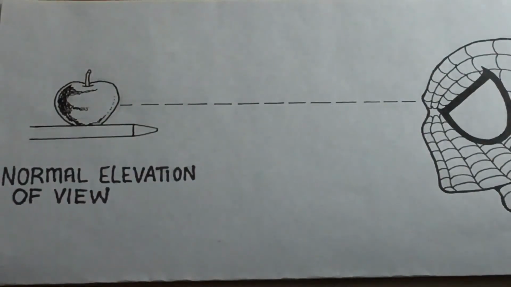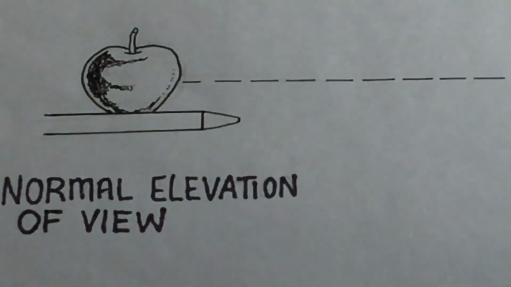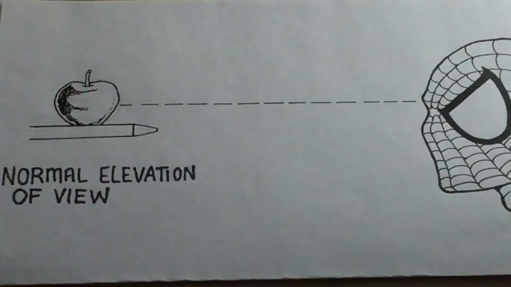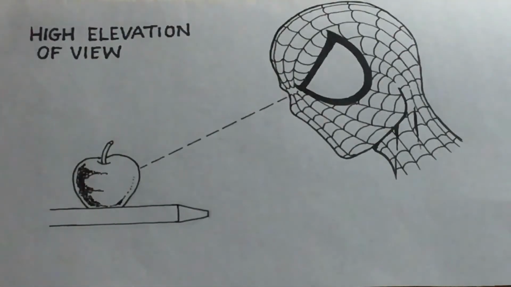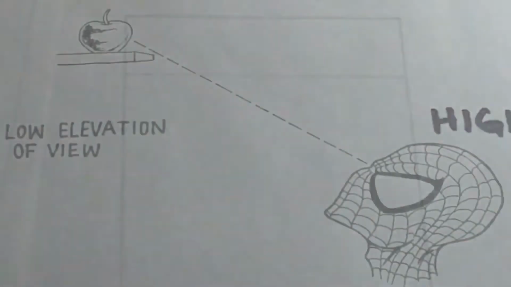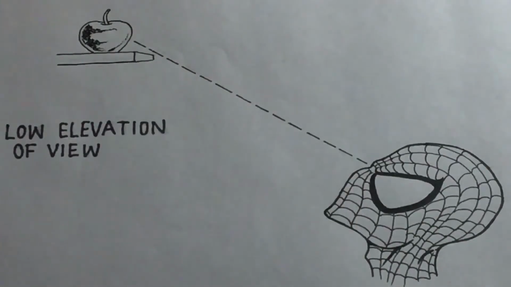Understanding your horizon line. There are 3 different types of horizon lines you can do. The first one is a normal view of elevation, which means the sky and the ground, or the sea and the sky, will meet at the exact perfect level. So it's going to be directly in the middle. Everything's even. Number 2, a higher elevation of view. And this one will move the horizon line all the way up here so that you'll see more ground and less sky. And number 3, a lower view of elevation. We'll move the horizon line all the way down here. That way we see more sky and less ground.